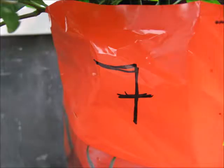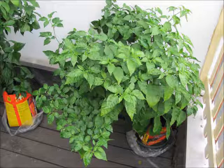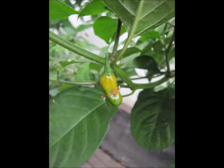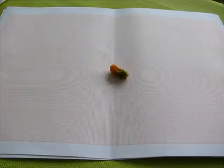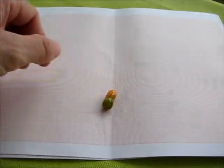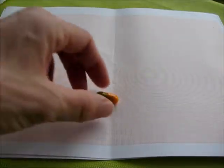Number seven. Well, no completely ripe fruits, but one that is about to turn. I would guess that they would stay orange, but I can't tell you that now.